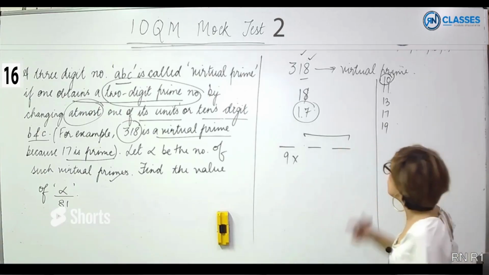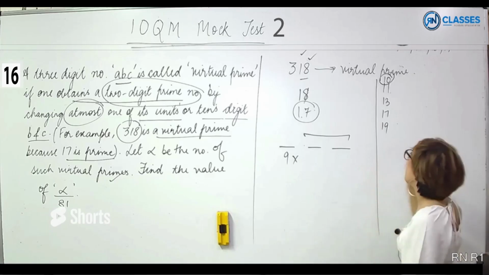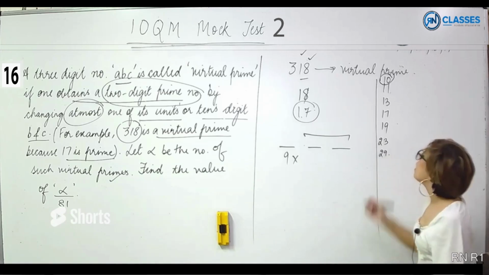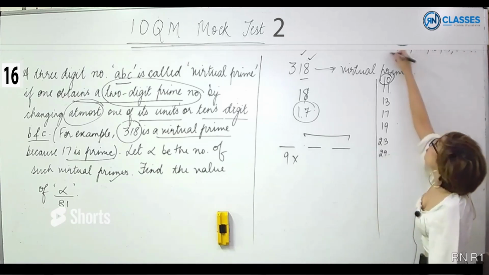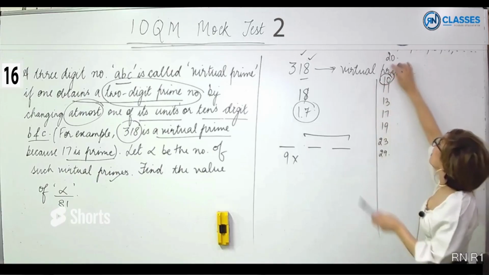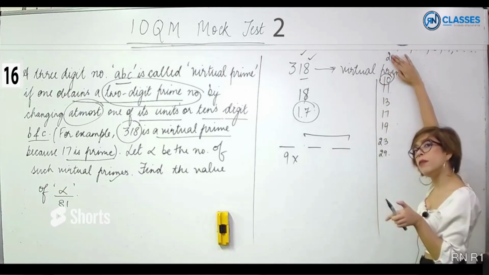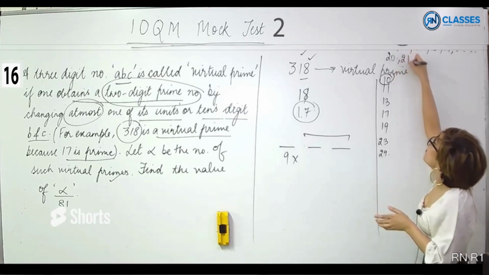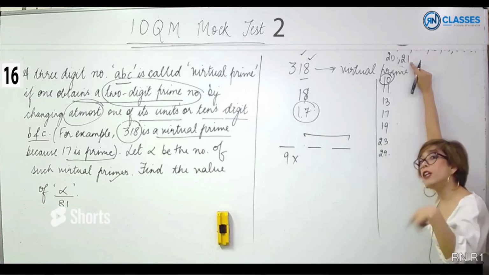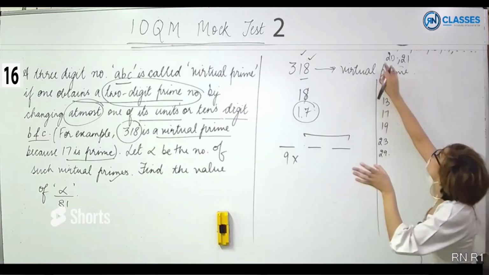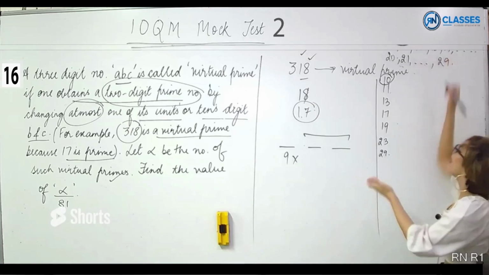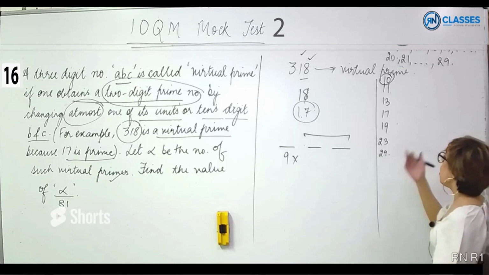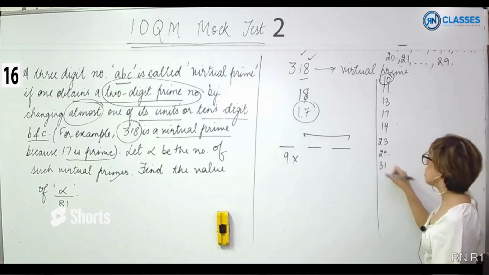Let me think about the 20s. The prime numbers there are 23, then we have 29. Now, let's talk about 20. If I replace 0 with 3, I'll get 23. So I'm getting a 2-digit prime number, so that means I'll take 20. 21: if I replace 1 with 3, again I'll get 23. That means if I take any number from 20 to 29, I can make either this or this. Done? Now, let's talk about the next prime number, which is 31.